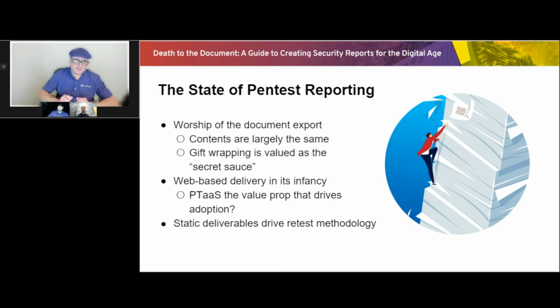But especially on the consultancy side, if there's a retest SKU built into that statement of work, it's not an open-ended thing. It's like, okay, great, you're going to fix certain things by this date, and then you can ask us for a retest. But the result is that everything is one big giant document. Here are your results all at once, which you get delayed, and then you've got to do everything you're going to do before we even begin to talk about retest. It really drives a methodology that is unresponsive, especially if you've got critical things wrong in your environment. And it's really just a methodological shackle on best practices.